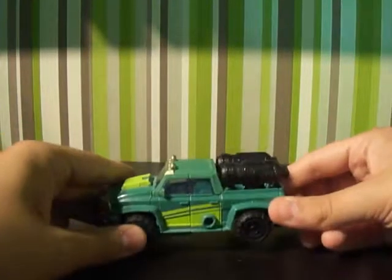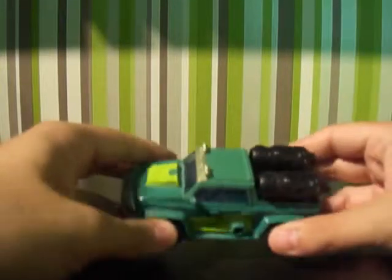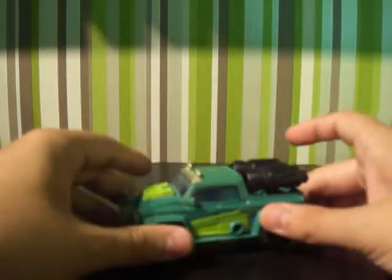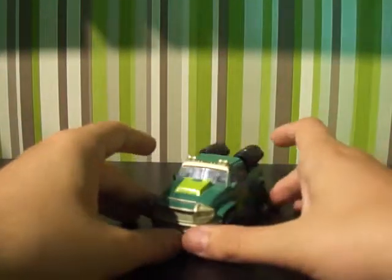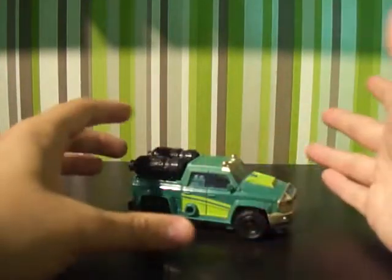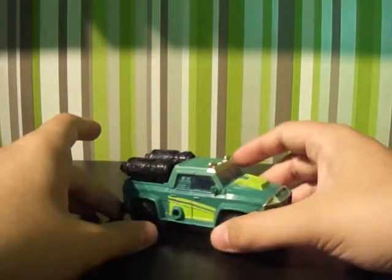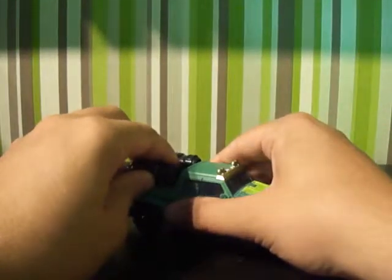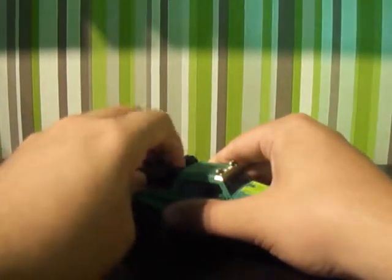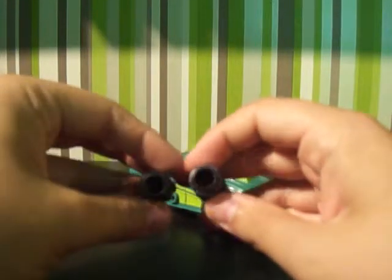Now I was actually thinking of picking up a Sergeant Kup version, I think it was from the Generations line, but I never got round to it just because it didn't come into any sort of Transformers related video games or movies or TV programs, so I didn't bother. But I know it came into the Generations, which I haven't really seen. But this one's pretty cool and has been repainted to what I thought could have been a character to come into Transformers Prime, which was Ironhide.